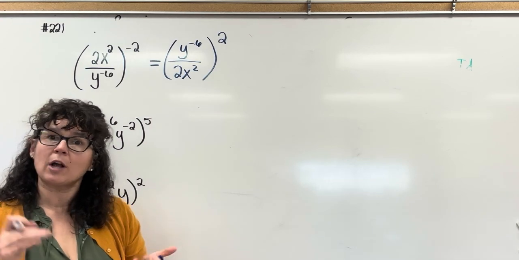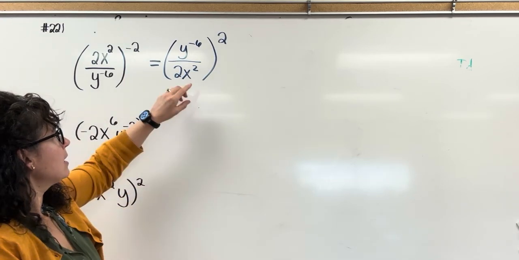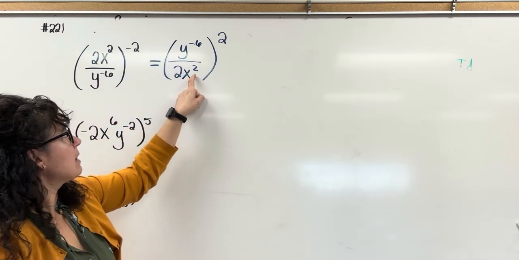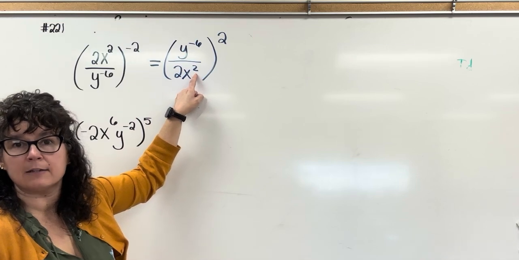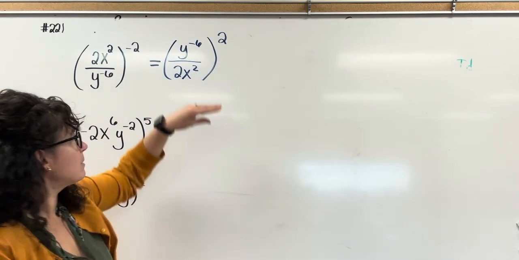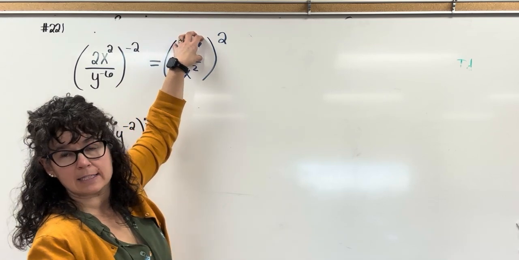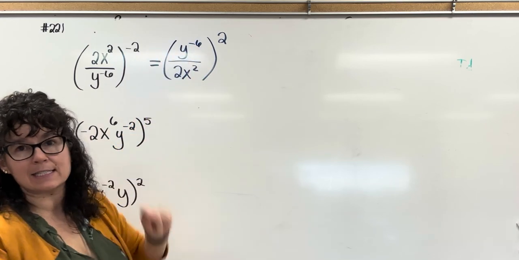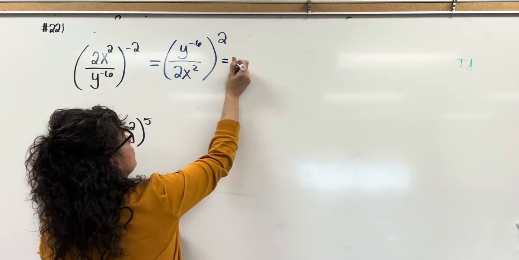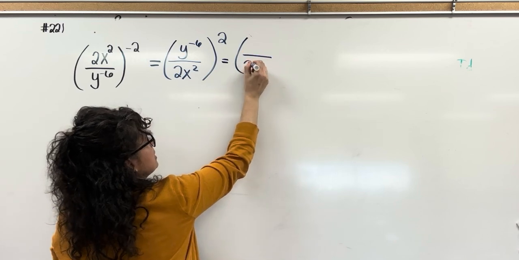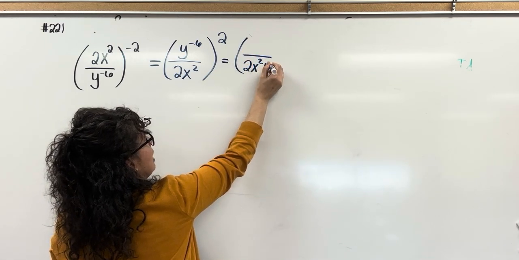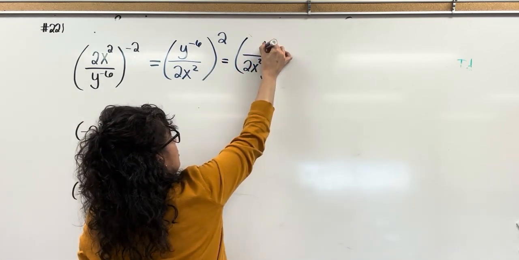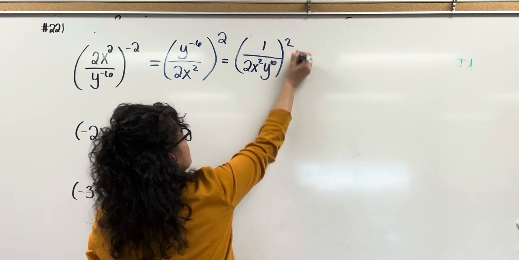Next, I'm going to go with cross the line to change the sign. I like the exponent on 2, it's to the positive 1. I like the exponent on x, it's a positive, but negative exponents are not simplified. So I'm going to take this y to the negative 6 and cross the fraction bar line and change that 6 to a positive. So that is going to give me 2 is still there, x squared is still there, but now I have y to the 6th. Everything has moved out of the numerator, so there's still a 1 there to the power of 2.